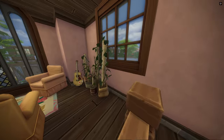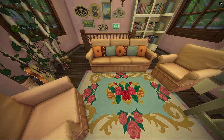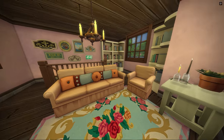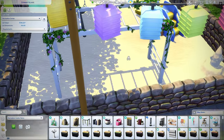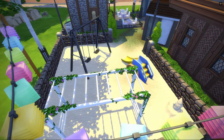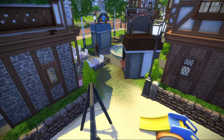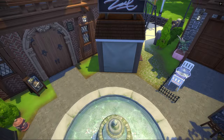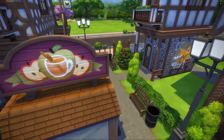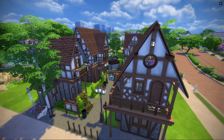Upstairs here we have a little chilling room — I love the colors used in this room, it's so beautiful. Over here we have some books to read. Over here we have a little play park area for the kids to play in, perhaps while the parents enjoy their coffee. And here are little food stalls too — I didn't even notice these. Pretty cute, very detailed. Let's go ahead and check out another build from QueenXLinda.